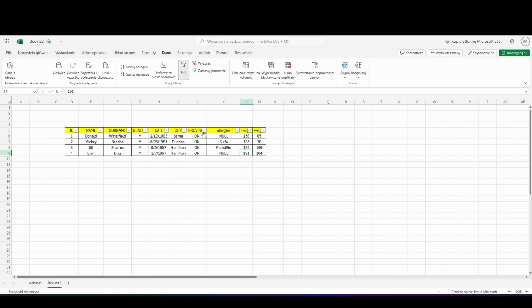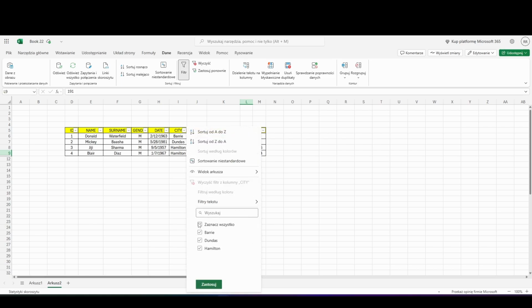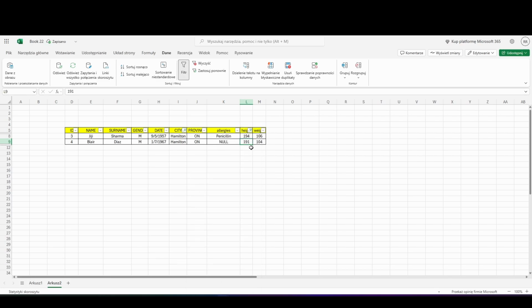We can use another filter, which is we want to see the Hamilton people. So we have only two positions with the double filtering, which is G Sharma and Blair Diaz. Yes, both male, and they are both living in Hamilton, and both of them have a height over 120 centimeters.